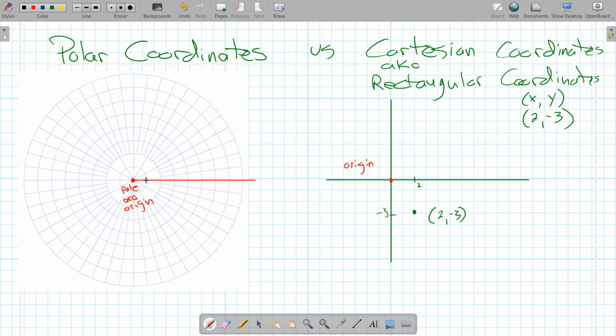So let's suppose this is going out in concentric circles, 1, 2, 3, 4. So this one right here would be a radius of 3. This one right here would be a radius of 2. That would be a radius of 1. Right? So think about this right here. We have R, and R is really concentric circles. So if somebody says, hey, I get this polar situation and I know R equals 1, well, that's anywhere on this inner circle right here. If R equals 2, it's anywhere on this second circle out here.